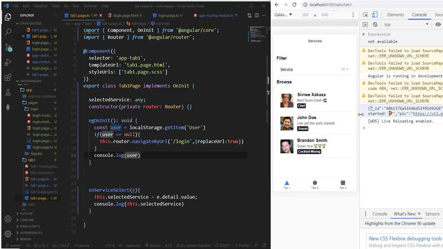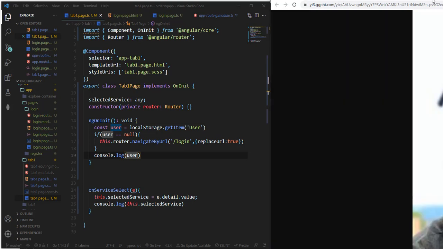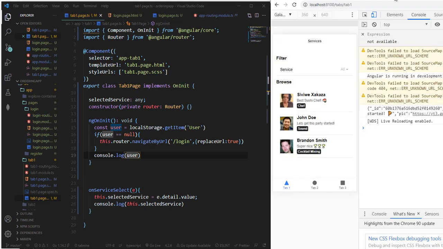See, it's just a piece of string, because when we were saving the user, remember we stringified it. Sorry, didn't mean to do that. So to be able to get the properties of this user, maybe we want to get the profile picture and so on, we need to convert it back to JSON, right?